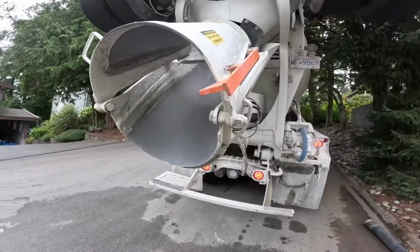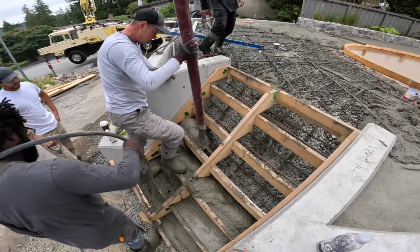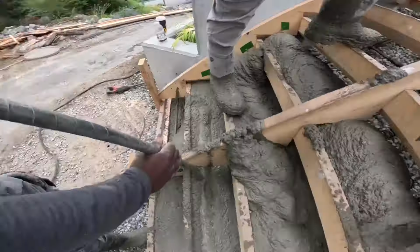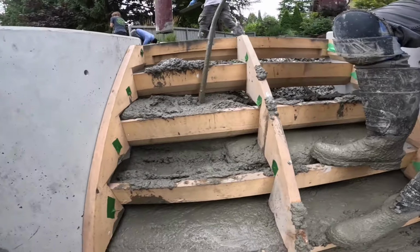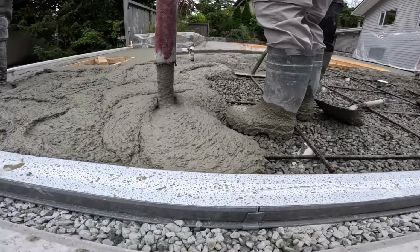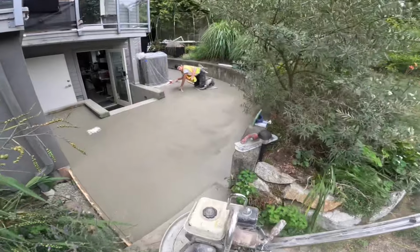Beautiful. Here's one the guy from Texas taught me. Catching the bounce. Sorry, guys. Run it through really good from the second one to the first one. What do you think, Roger? Setting perfect or what?